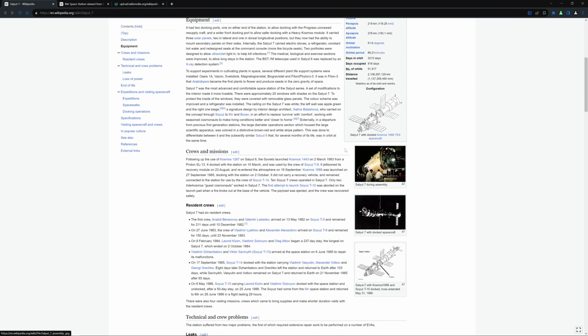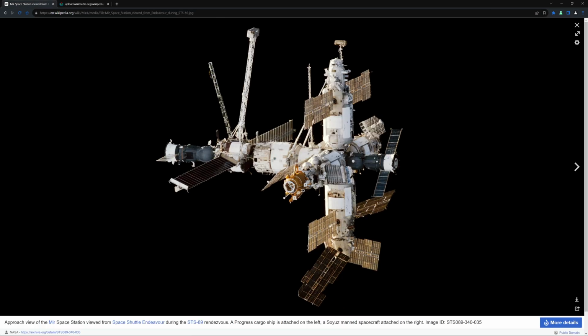This is slightly different here, but, I mean, I'm sure they all had very, very important internal differences and things like that. As far as KSP goes, they're going to be very similar. So we're going to move directly on to the Mir space station.